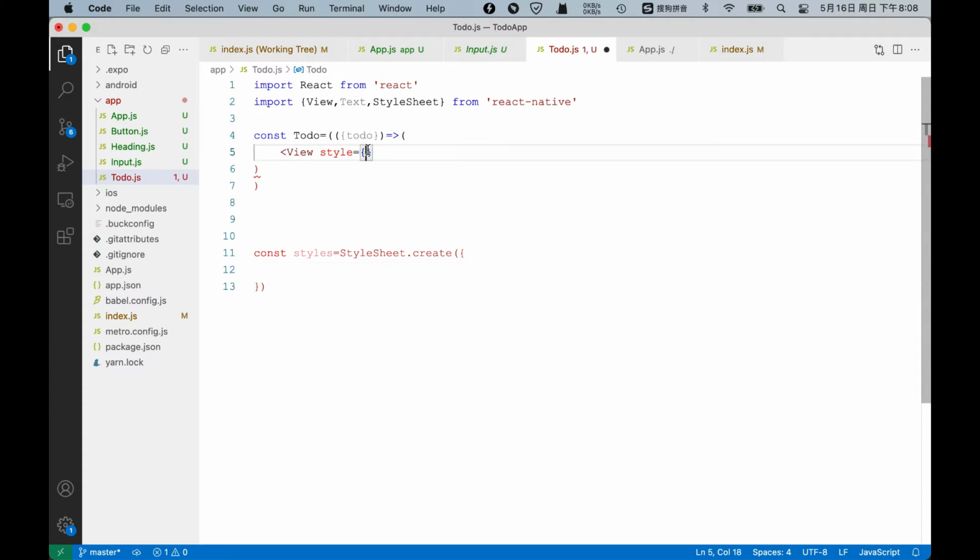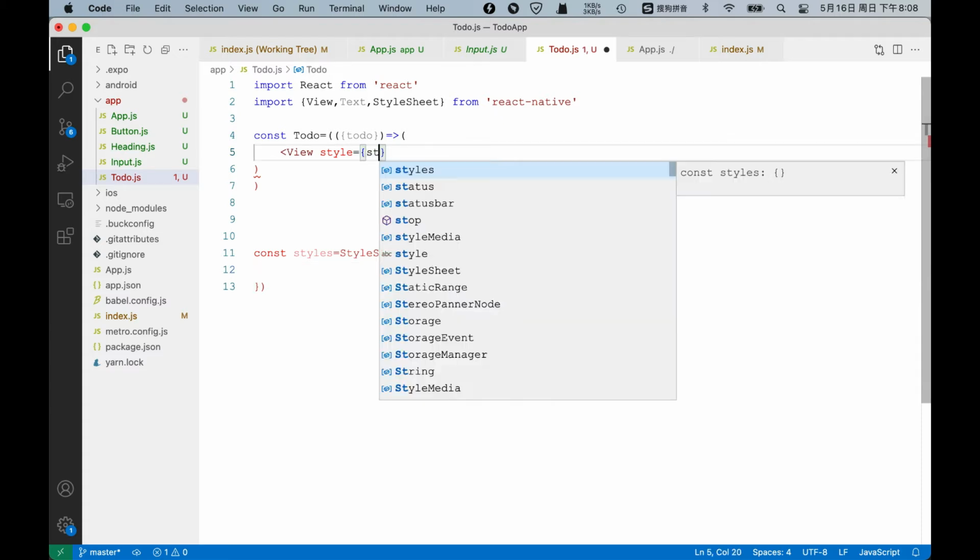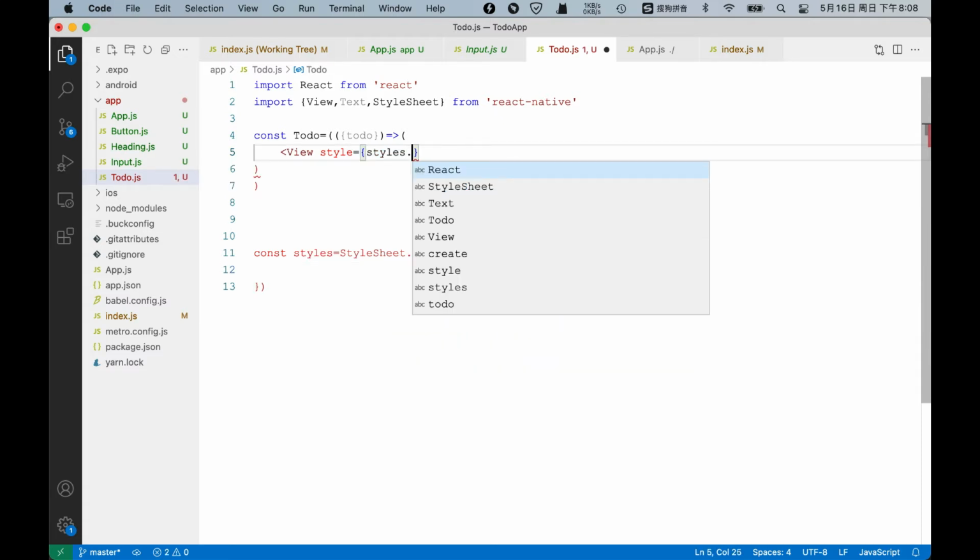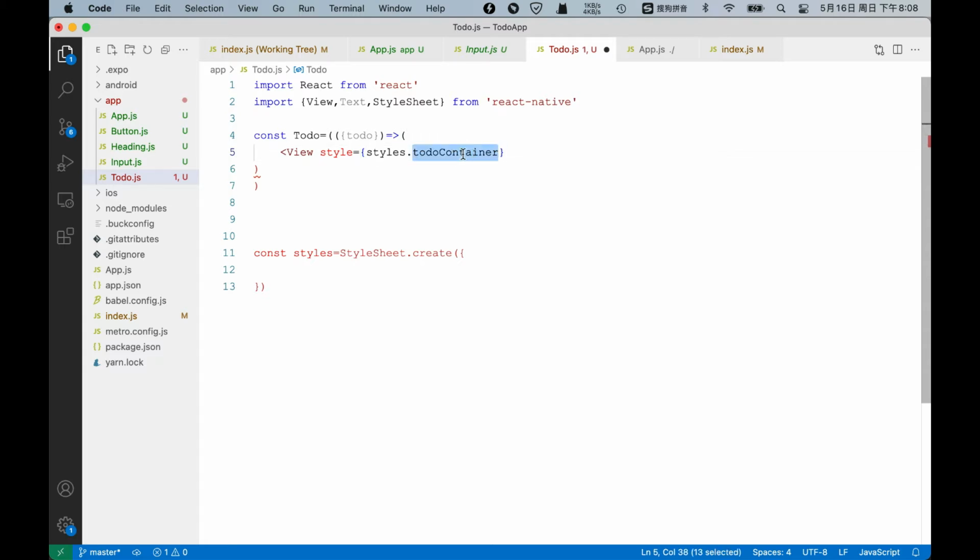So styles dot todoContainer. ToDo container, the selector of the style is a class selector.